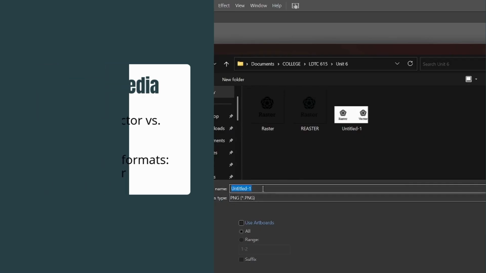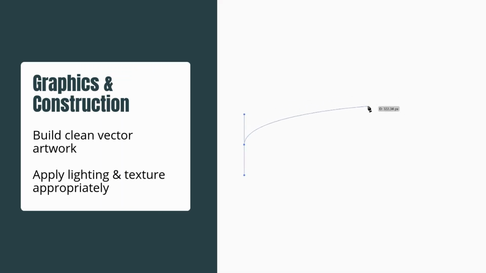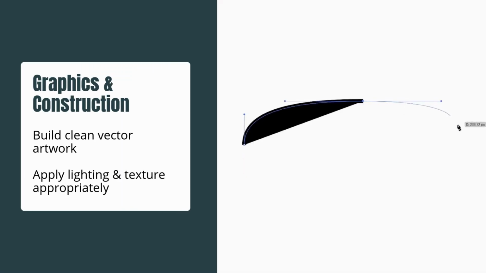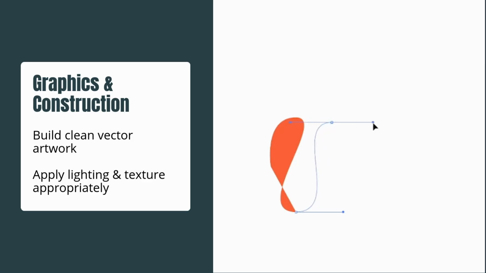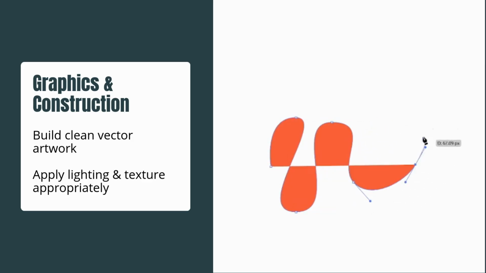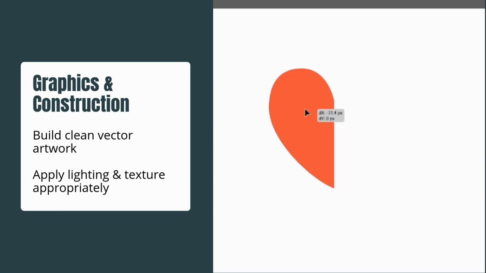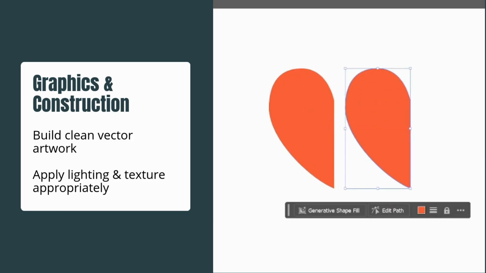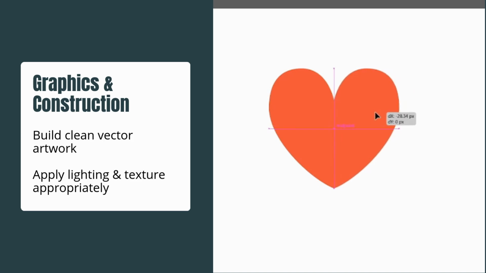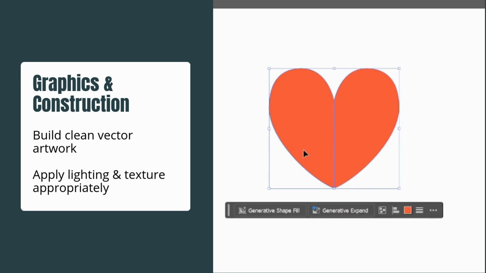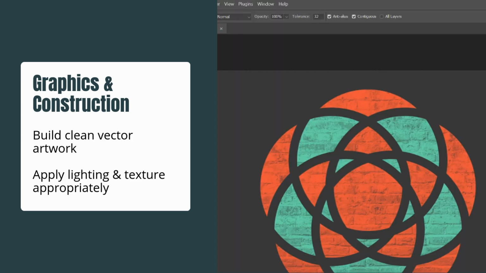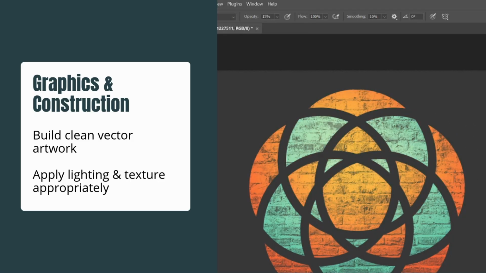your graphics. We'll also be going over how to actually make graphics with tools like the pen tool, which will be available in most vector programs. And we're also going over making sure that the vector work is nice and clean so that you can edit it properly. This will also make your graphics a lot more distributable, smaller in size, and easier to work with. I'll also be going over how you can convert your vectors back into rasters so that you can add things like texture and lighting effects.